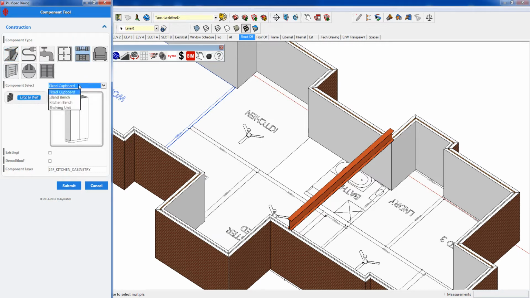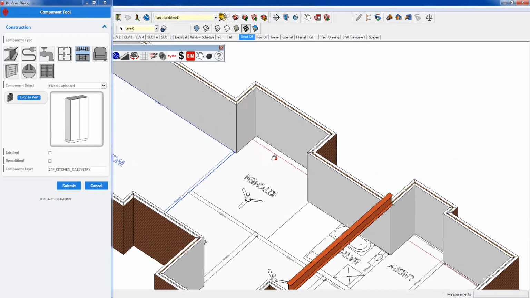I can click on here and I can scroll through my cabinetry, and it's come out with basic cabinetry. Look, there are so many variables when it comes to cabinetry that you'll understand why we've gone basic, but this is getting improved as we speak, and we'll show you more as that comes along. So I'm going to go submit here. I can either drop it to a wall, but no, I'm just starting to design this kitchen, so I'm just going to go submit, and I now have cabinetry.